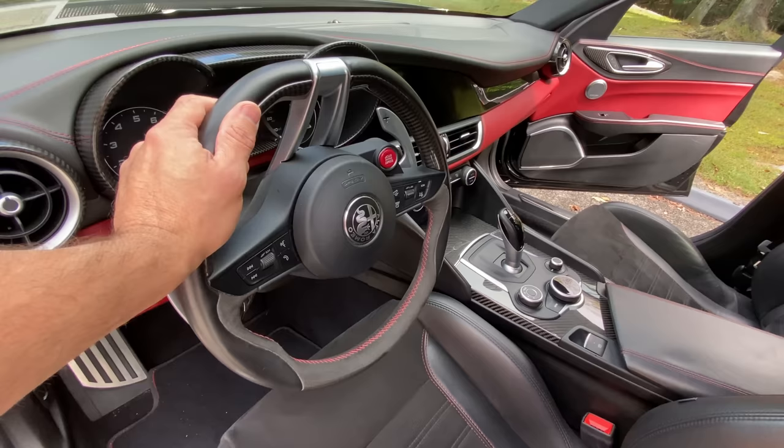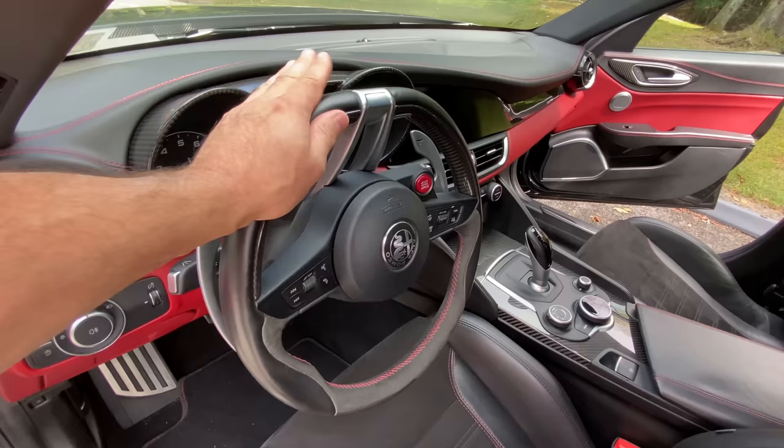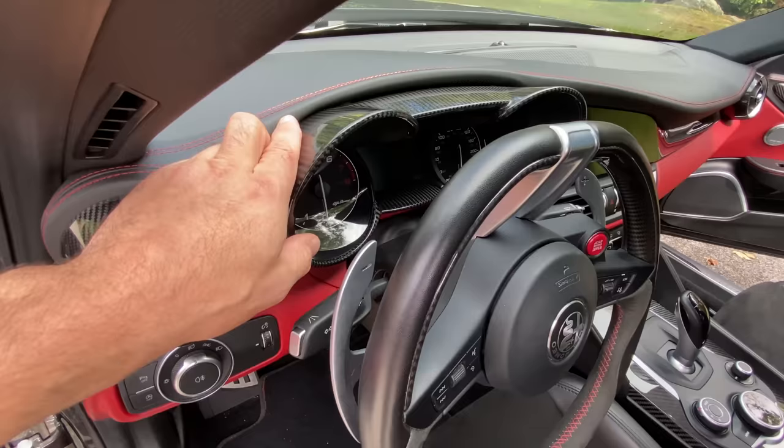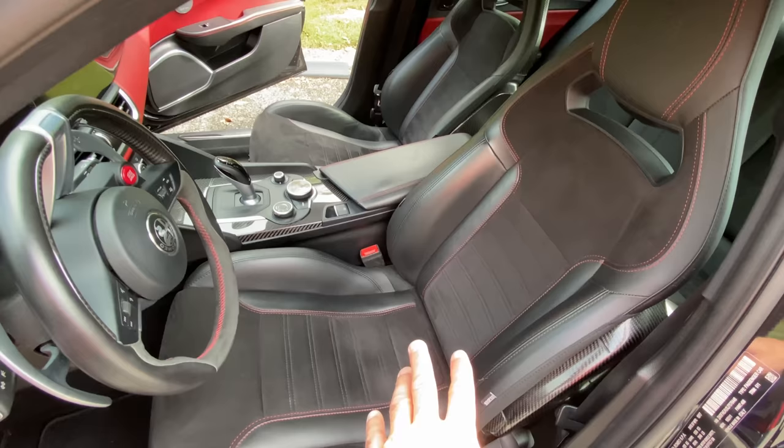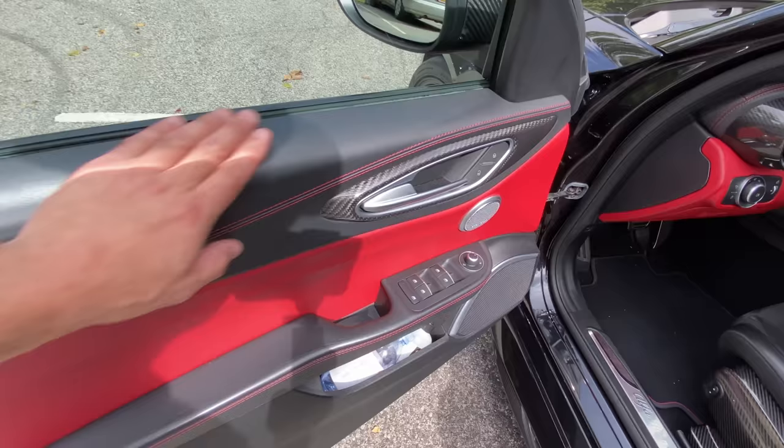So this is a steering wheel that a buddy of mine loaned me, and I have another steering wheel in the garage that I'm gonna start cutting apart and doing another custom job as well. So you can see I got all the Koshi carbon fiber, the vents, the instrument cluster, all of that. This, of course, is going to be changed, and everything else is all stock. This is the carbon fiber Sparco bucket seats, which I really think if you don't get this car with these seats, you're really missing out on the experience. So, see the leather, the wear and tear is perfectly fine. That's just because I'm really a fanatic about taking care of my cars.